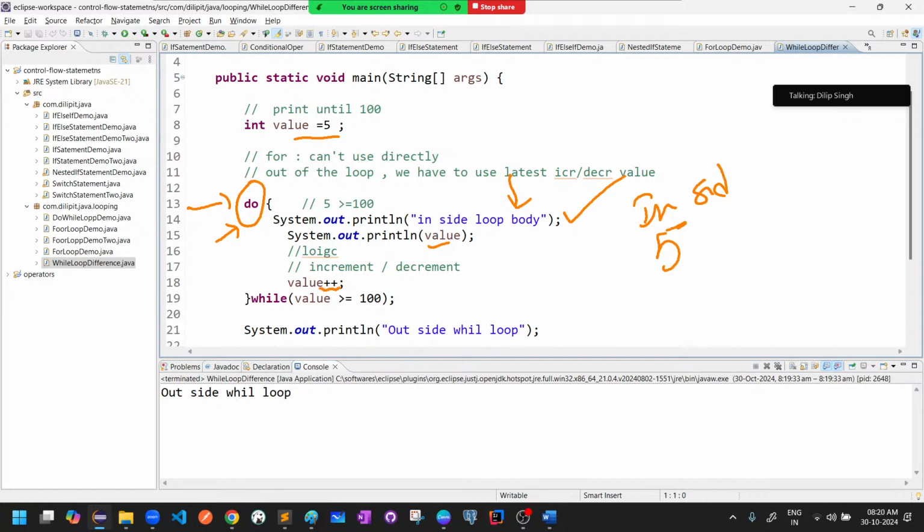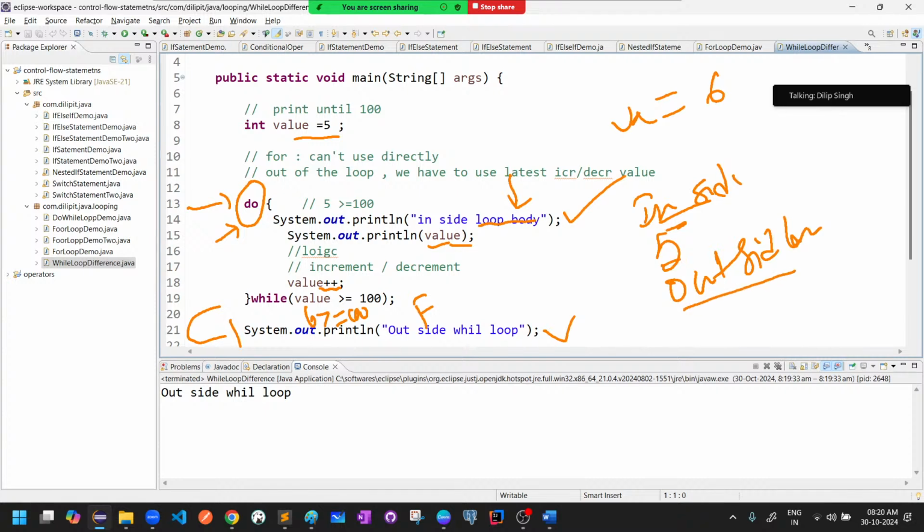What is the value? 5 plus plus, so the value becomes 5 plus 1 equal to 6, and 6 greater than or equal to 100 is false. Whenever the condition result is false, it will come out of the do while. Then the outside line will be printed. So the output of this program is: inside loop, value 5, outside of loop. Three lines are printed.